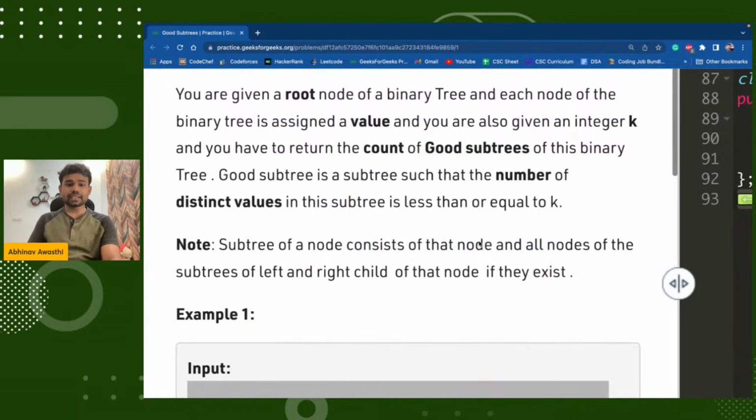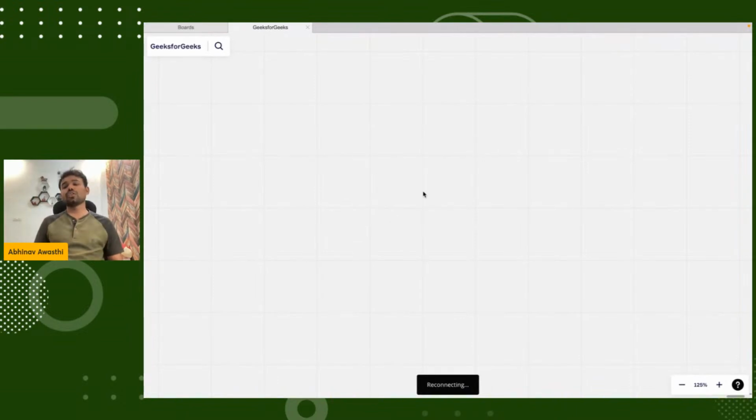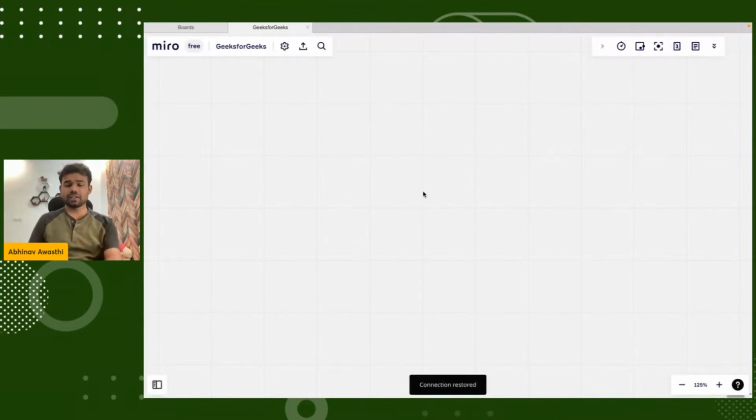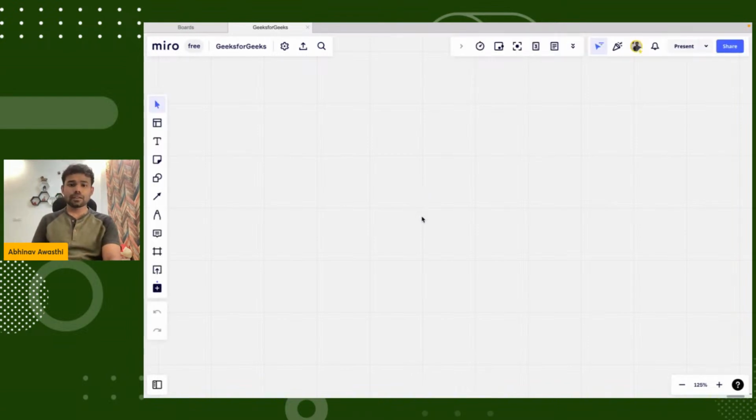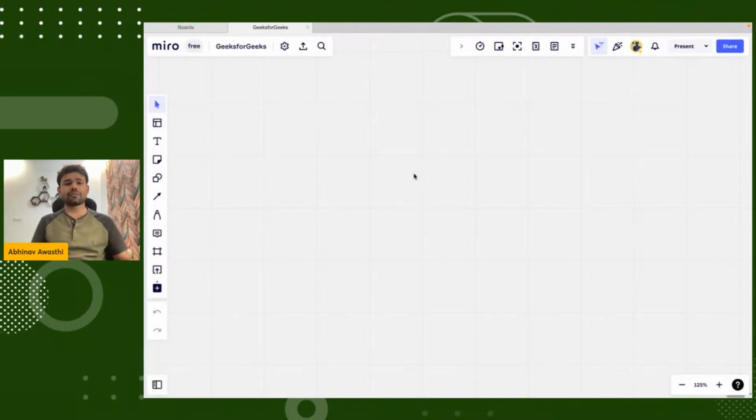So let's say this is a subtree they are asking about. There are multiple subtrees inside a tree. If this is the tree we have here, this is the subtree that we are considering.